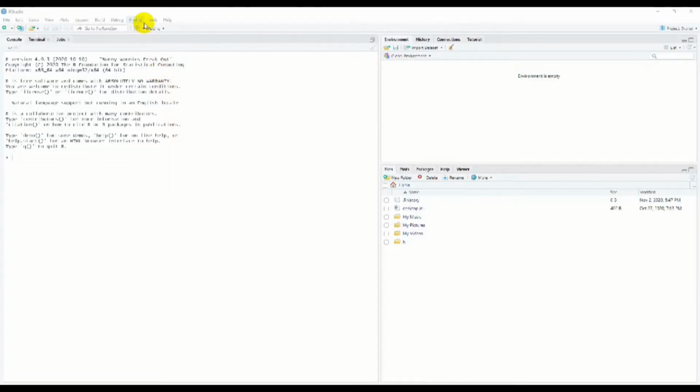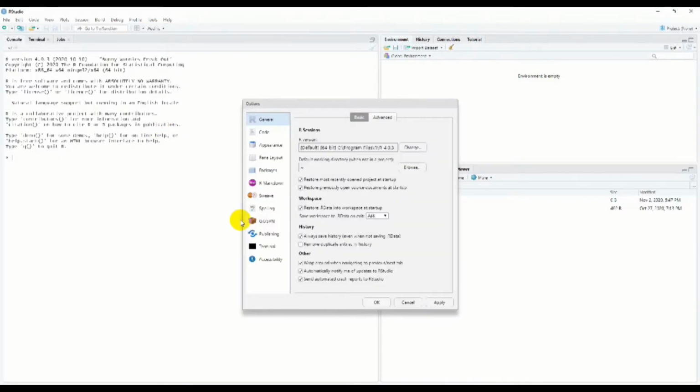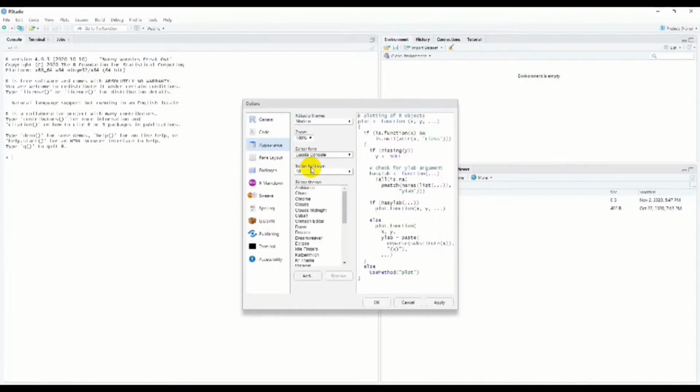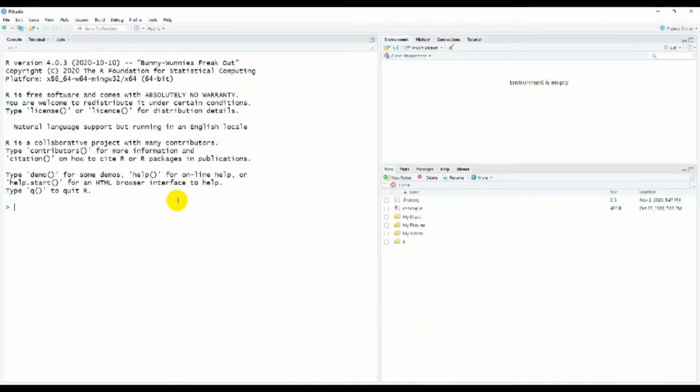Let's first increase the font size of console window. To do so, follow the on-screen options and actions to increase the font size of console windows. And under Appearance, you can change themes, font size, and other related settings of console window. Let's set the 14-point font size to make code look bigger. So in our upcoming sections, we will explore the RStudio and run the code.